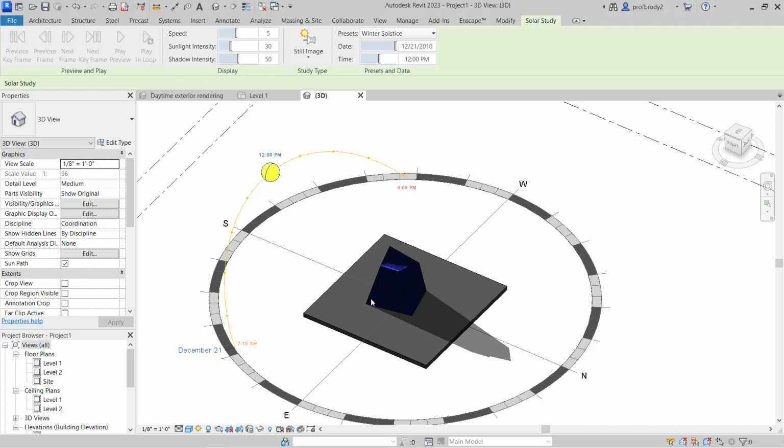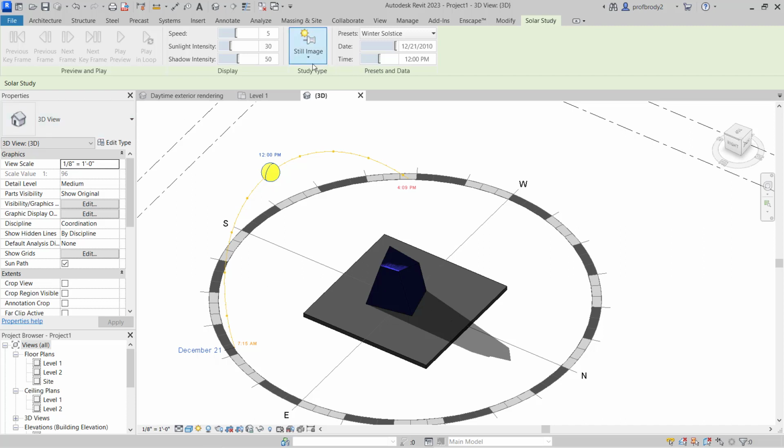This is particularly important on the exterior of buildings when you want to determine just how light or dark an exterior surface is going to be, what the conditions on the facade might look like, the shadows and whatnot. You can also include studies of how deep the lighting is going to get and how bad things like glare might be. In January, look how long that shadow is. You're going to have a lot of issues on east and west facing windows. And this is a great way to actually show that.